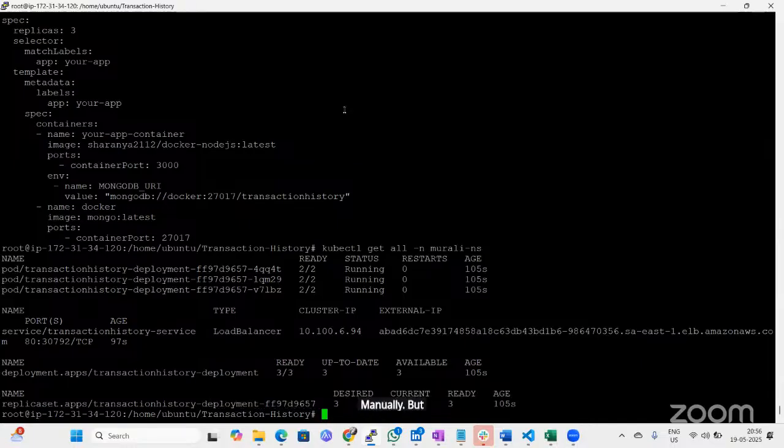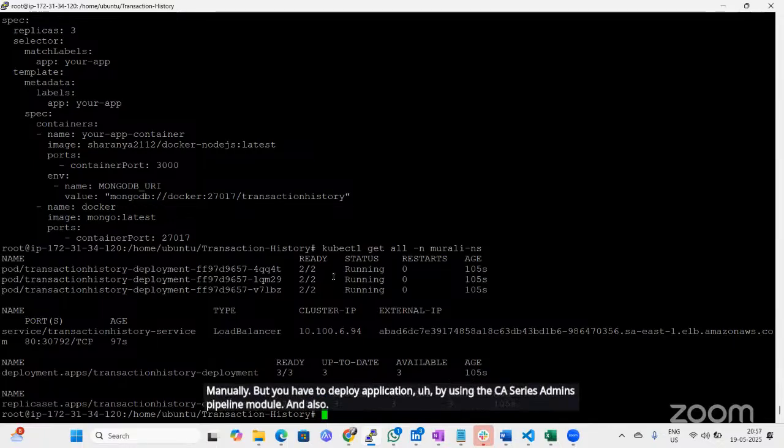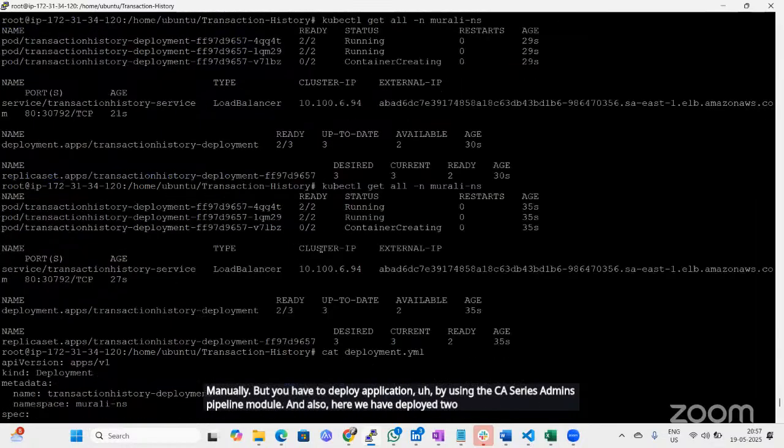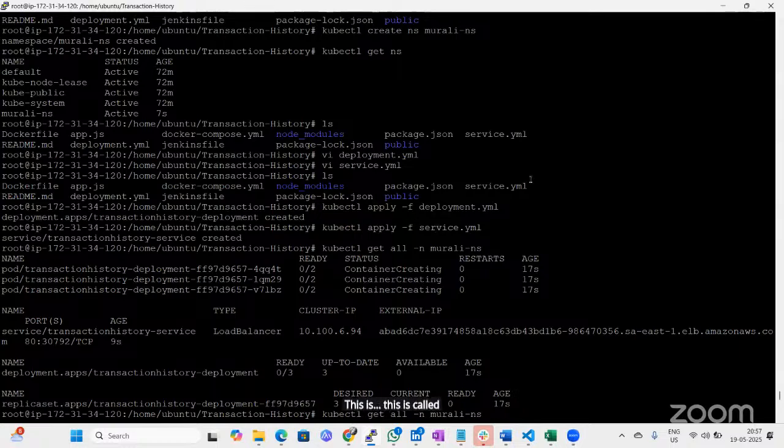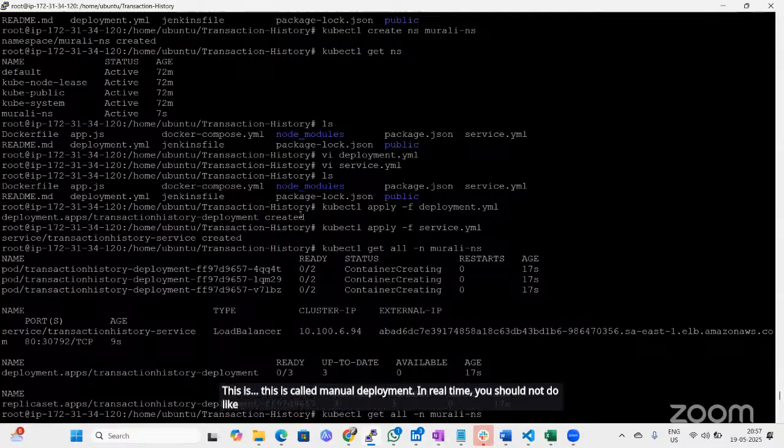Here we have deployed two applications. Whatever we have done so far is called manual deployment. In real time, you should not do it like this, but for basics you have to understand it. So that's why I explained the manual process.